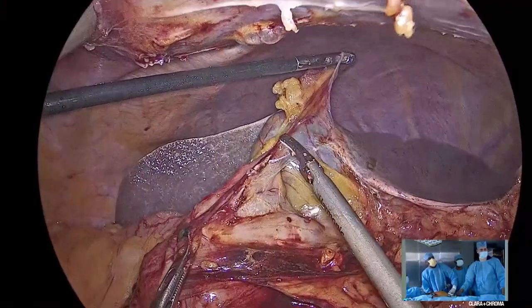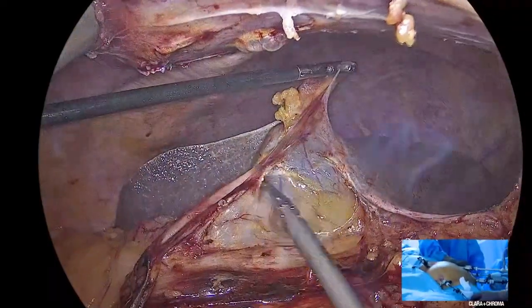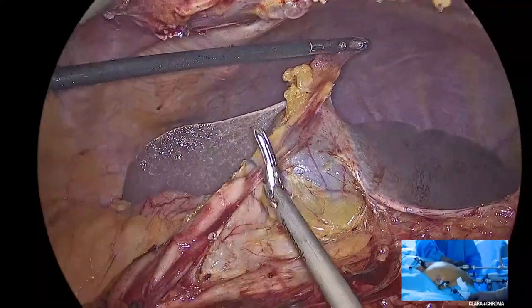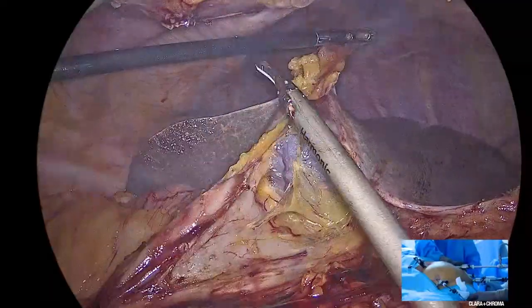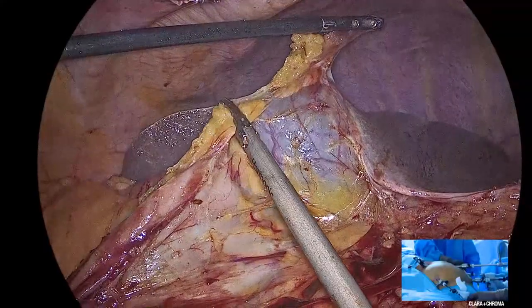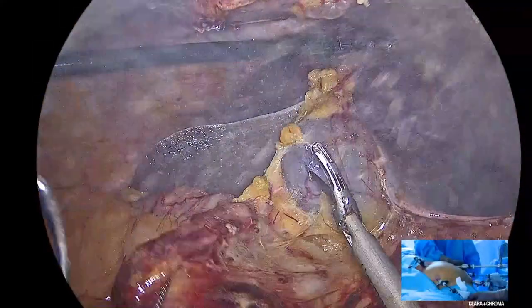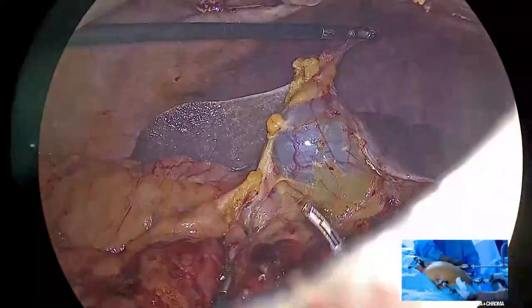This is the hepatic flexure stuck to the gallbladder, which we are trying to release. Wonderful. That requires really a lot of patience. You're doing an excellent job, Jameel. Thank you. And keeping the oozing to the minimum is a great tip that all of us must learn, because oozing here really destroys all the planes.